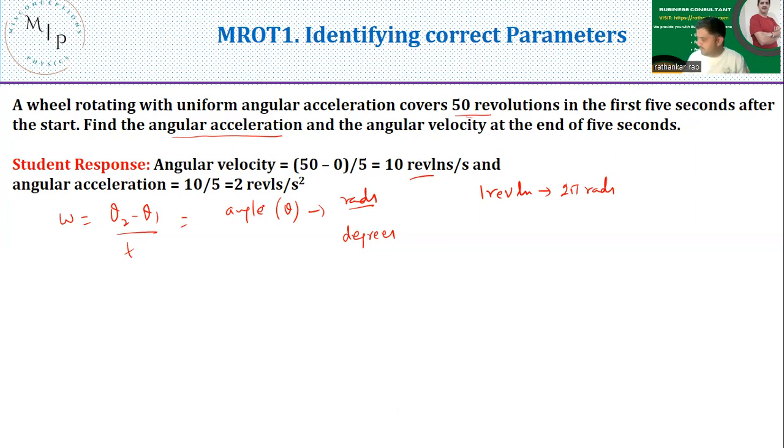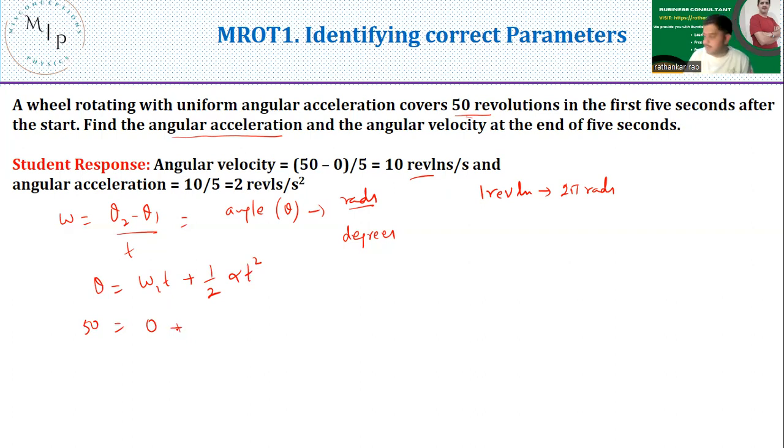Now, the first thing is when you are describing theta, here 50 revolutions is nothing but an instantaneous value, for which you should use theta is equal to omega i into t plus half alpha into t square. You should be using this one because this is an instantaneous value. As a result, this should be equal to 50 revolutions, and since it starts from rest, omega i is 0, plus half alpha into t square.